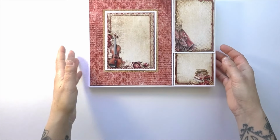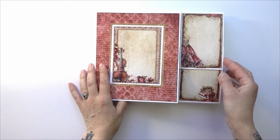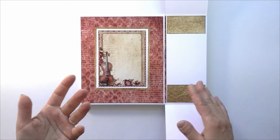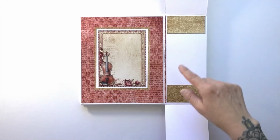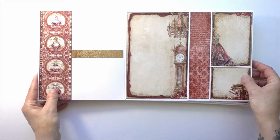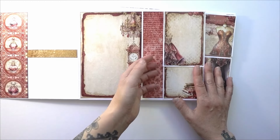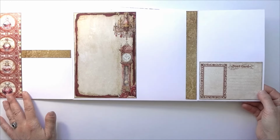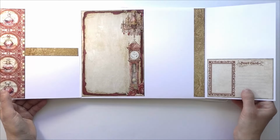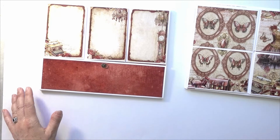Okay, so let me show you what I've done so far with these pages. I will just open them slowly so you can see. I've got a couple of the small journaling cards over here, just blank on the open bits. I wanted as much space for actually writing because it is supposed to be a guest book. And then I just paper pieced anywhere that needed to be covered up, if there were magnets or something that needed to be covered. On the inside, I divided this so there were spaces for writing. Another one of the large journaling cards, and then this opens up, and again just some paper piecing so there's lots of space to write. You can certainly fill in all of this with paper, but because of the purposes that I want it to be used for, I wanted there to be a lot of writing space.